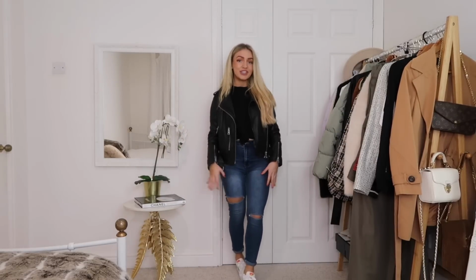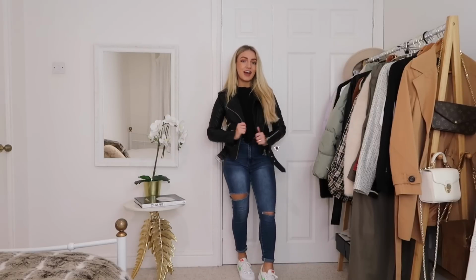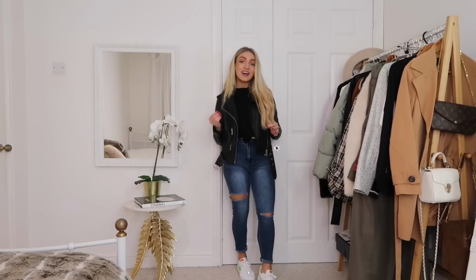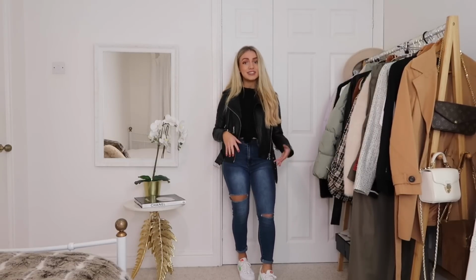So just by adding that leather jacket, you can see again I've completely changed the whole feel of the outfit, and what was quite a rubbish outfit that just hung down, I've made it look a lot more fitted by rolling up the jeans, tying up the t-shirt, and then adding the leather jacket over the top. I just feel like it's made such a difference, and that's how easily you can elevate the basics that you already have in your wardrobe. Just do different things with your t-shirt, roll up your jeans if they're too long for you.